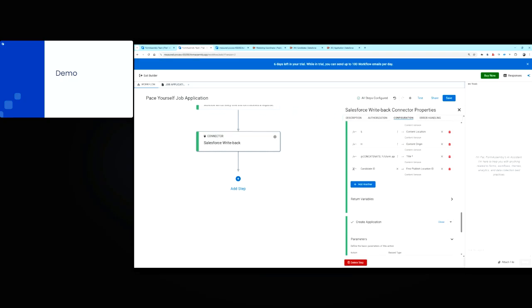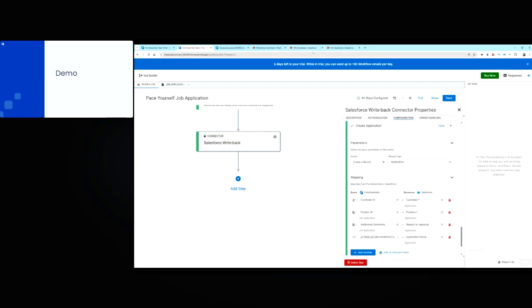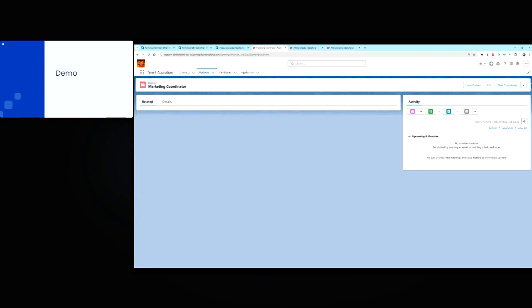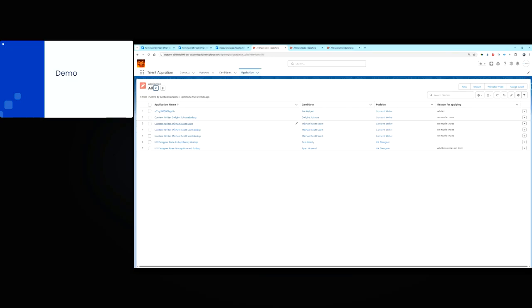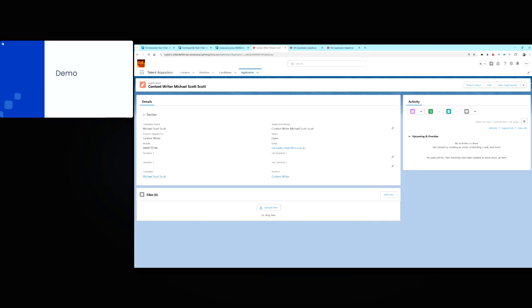So using that candidate variable, I'm pushing it to what the content version needs to tell us what it's synced to. And then the next step is in Salesforce, the way that this is structured is that if someone has a position open, people apply to it via the object application. So our application is ultimately our joining object between our candidate and our position.